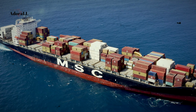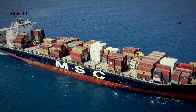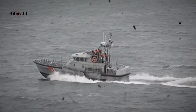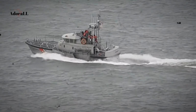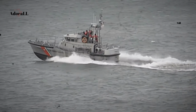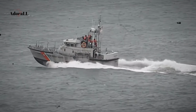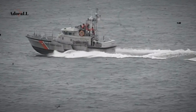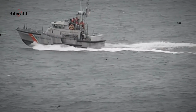Although eager to investigate, Izzy and her colleagues knew this was beyond their expertise. They needed help. She contacted the Coast Guard and the police, relaying everything they had discovered. The authorities took the situation seriously, but there was a problem. If the crew of the cargo ship saw law enforcement approaching, they might try to escape or cover up any evidence. Izzy came up with a plan.